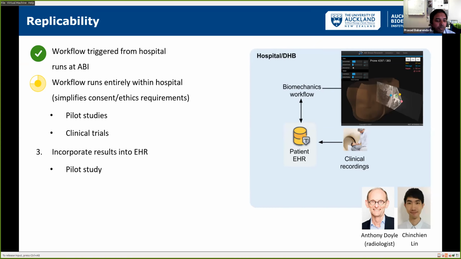The next step after that is to try to incorporate the results from our simulation back into electronic health records. It's a pilot study to demonstrate that we can provide value back to the clinical workflows.